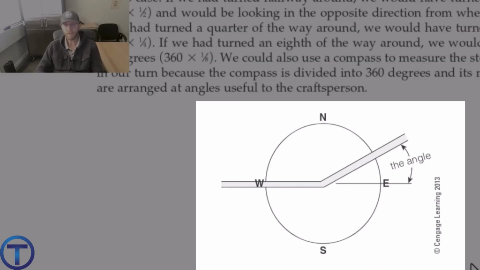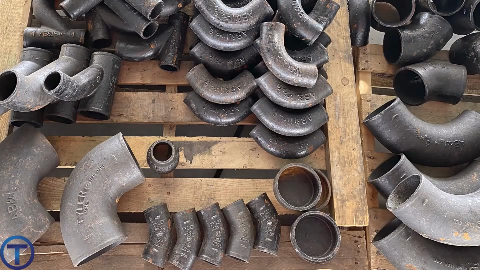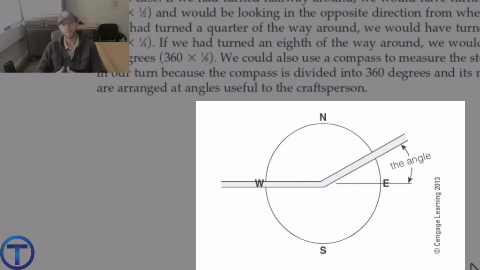And those degrees are often what we refer to as we're dealing with fittings that change direction. So we can have a 90 bend, or it could be called a quarter bend, or a 45 degree bend or elbow. We call it an eighth bend. A lot of times we just refer to the angle like, hey, get me a 90, I need a 45. And we're just referring to those angles. The angle really is just about, we have a reference line, and then there's a difference in direction from that reference line of a certain degree.